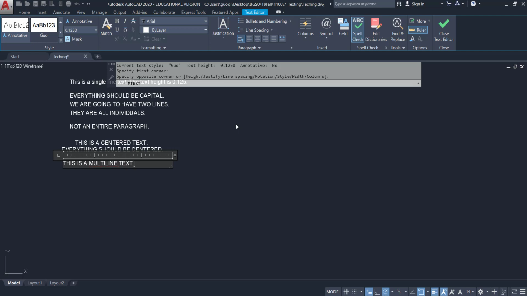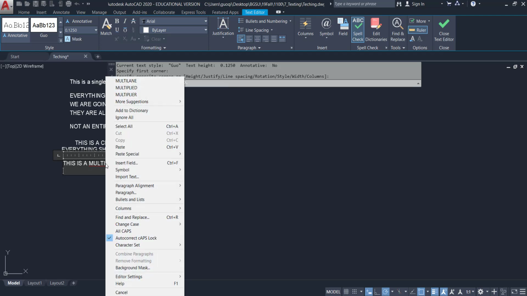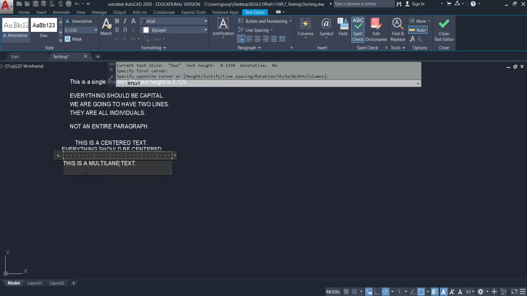Period. Then hit enter. So I have a typo here, so just right click, then it will correct that for you. And they are not individual lines, so we're going to type they are not individual lines, period.